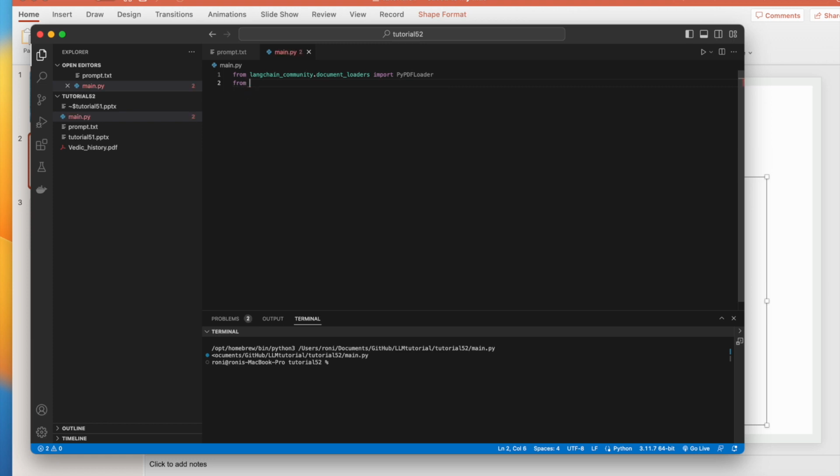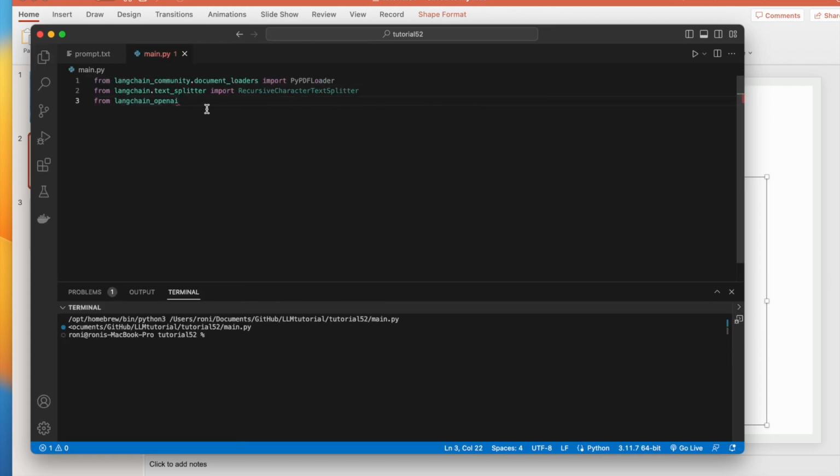So from langchain.text_splitter import RecursiveCharacterTextSplitter. That is done, and after that we're going to require an LLM, from langchain.openai import ChatOpenAI. Let me make it a little bit bigger. Okay, done.